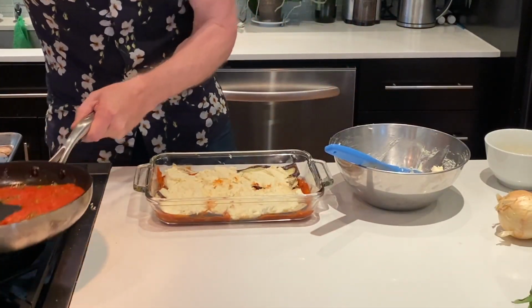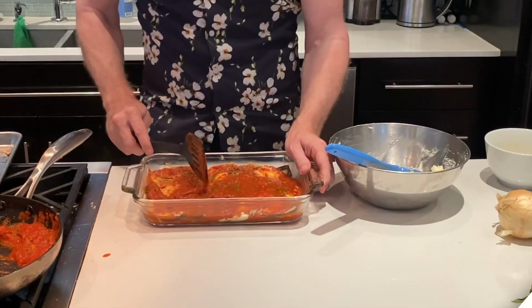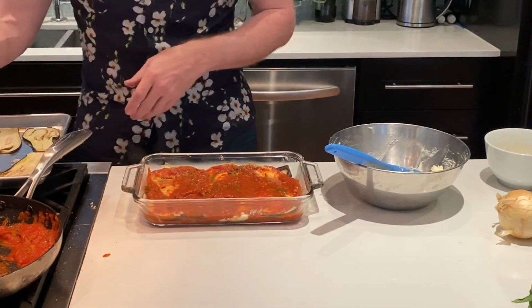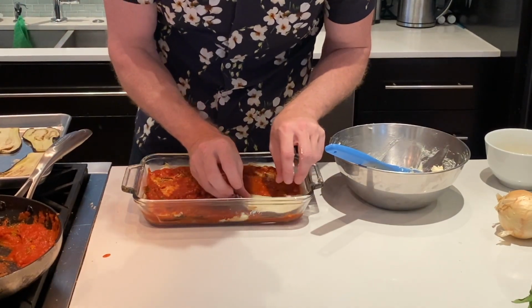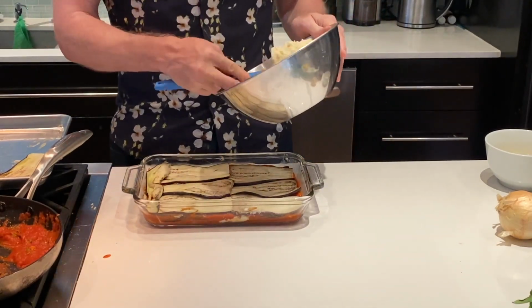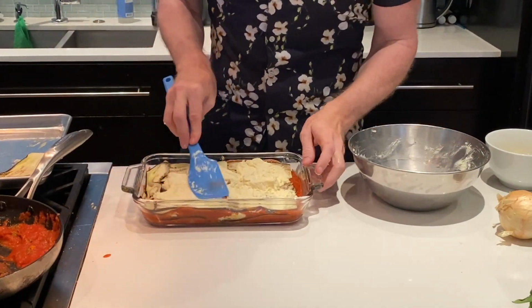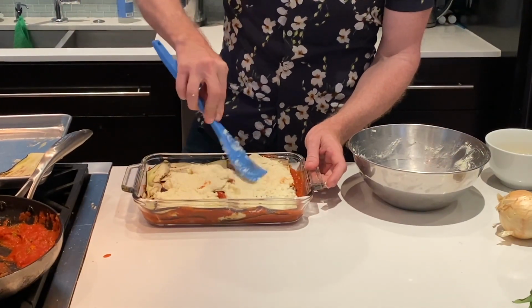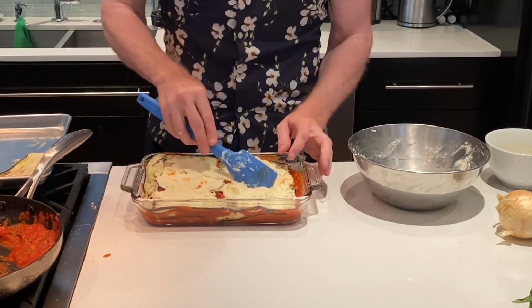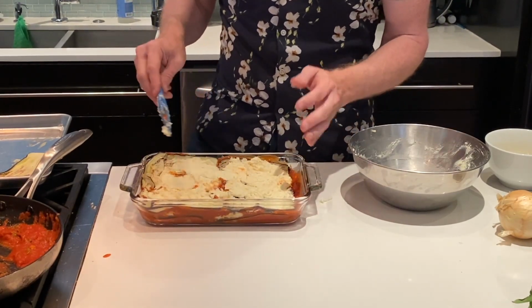Now we're going to do a layer of sauce. And another layer of eggplant. Again with our filling. And that'll finish out our filling on this layer. And one of the reasons we made our filling first was if you make it second, it really doesn't have enough time to soften up. And spreading it out will help a lot to have it slightly soft.